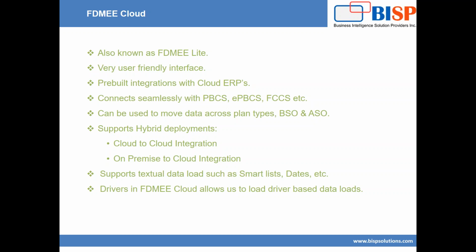Further, a new feature that came in FDMEE Cloud, and is not there in on-premise FDMEE, is the support for textual data load and the support for drivers. So using FDMEE Cloud, you can load textual data into the target system. Let's say you want to load a smart list to the planning application, you can do that. You can load dates to the planning application, you can do that. So textual data load is now supported with FDMEE Cloud. This is a feature which is not yet available in on-premise FDMEE.